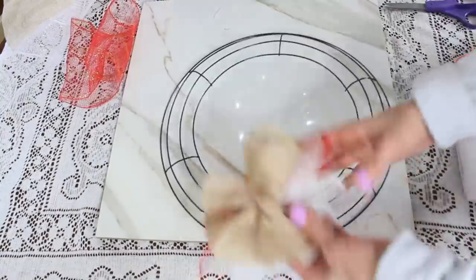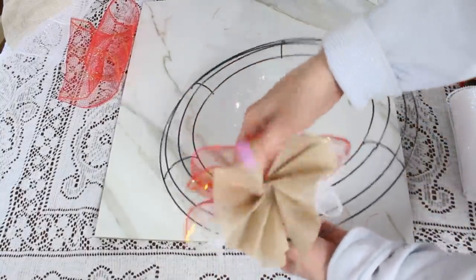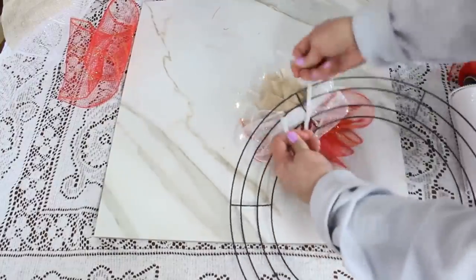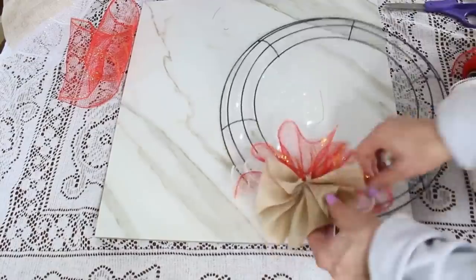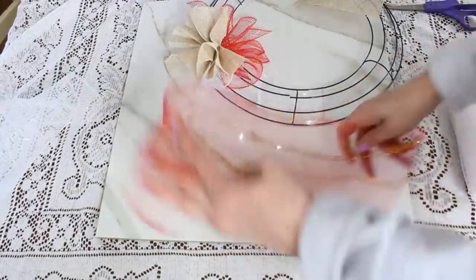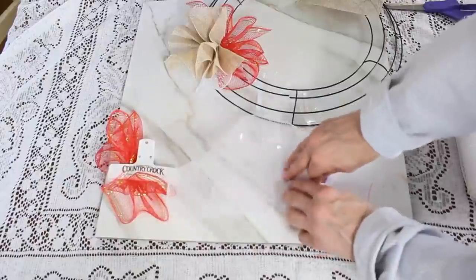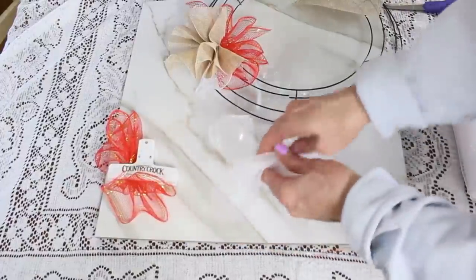Now I am going to take this bundle and I'm going to go to the center part of my wreath, and I'm going to just pipe cleaner this on. So you just take your pipe cleaner and you wire it on to the center part of that first rung. And for this wreath, I just use all of the center of the entire wreath. So I made 4 bundles for each section of the wreath. So this is sectioned off, I believe, into about 5 or 6 sections.